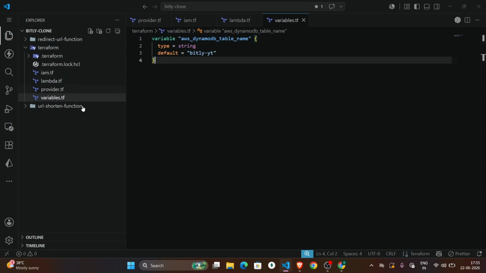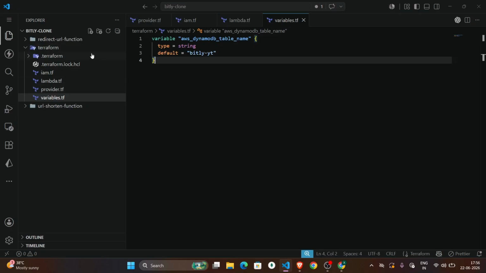There is a hidden method also, not variables. If you use the variables, you have to push it. We use the non-secure values right there in the variable, just like in Kubernetes, we use the config map for the non-secure values. That's how the variables work. For secure values, we use the terraform.tfvars file extension.